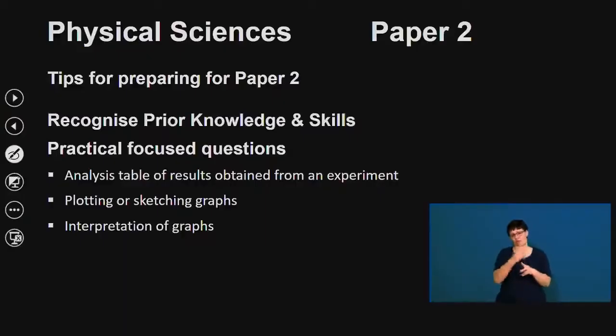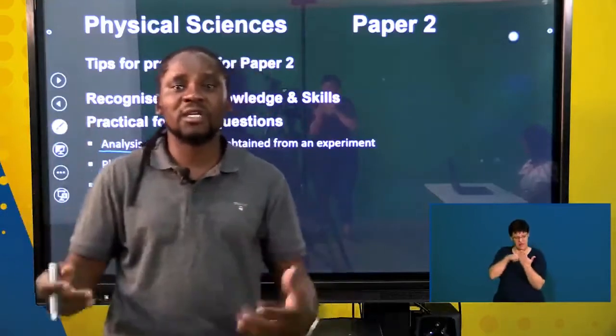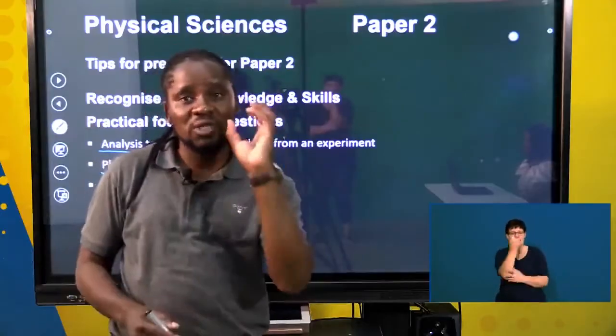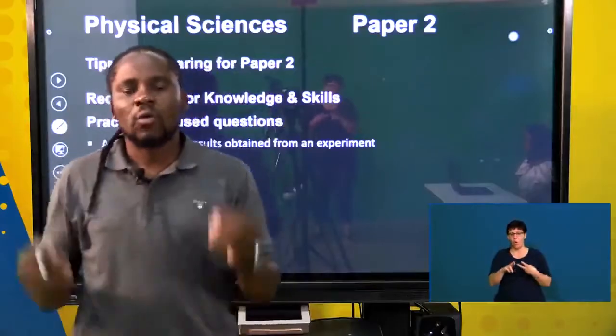Okay, right. And then data obtained from experiments may be given to us. Then this takes us to the graphs. So you must make sure that you also understand the difference between plotting and sketching. Now, even with the physics, it's still very much applicable. If you're given a set of values or results or data that has been obtained from an experiment or an investigation, you need to understand that when you use that data, let's say in a grid or using an appropriate scale, what will actually happen?